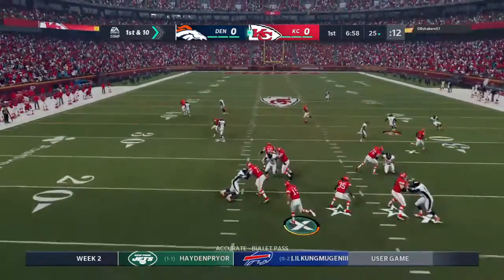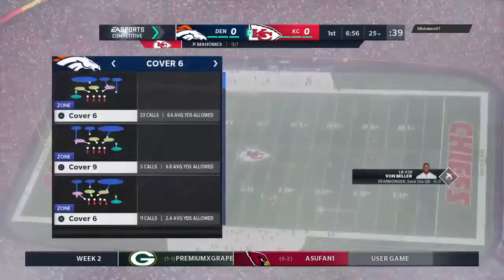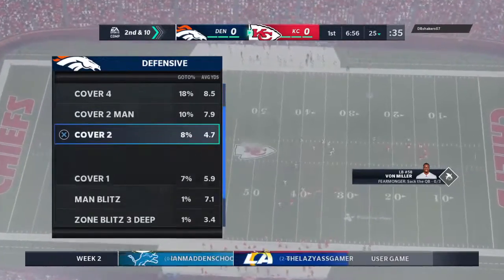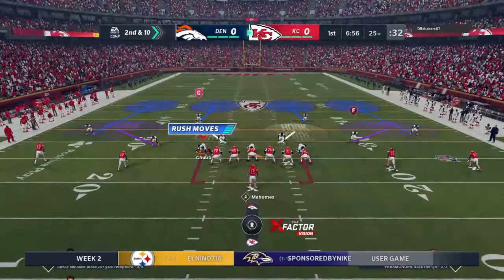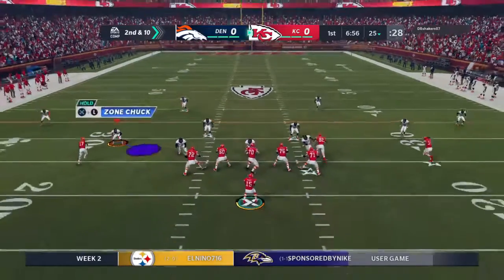Mahomes now on first down. And that's going to be incomplete. Too tough to hold on to that one. It's second down. That's what you're going to need to do against those big receivers. You got to get in there and get physical with them. That time he got in close, got in tight, and knocked the ball away. An incomplete pass leads to 2nd and 10 from the 25.